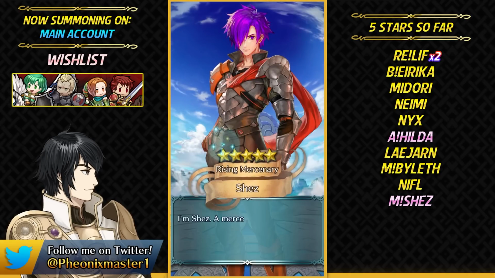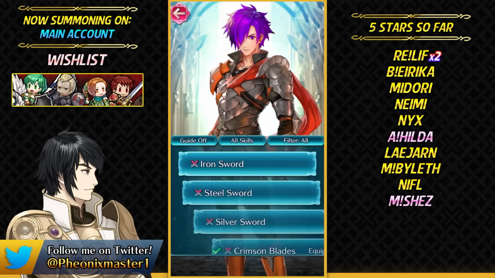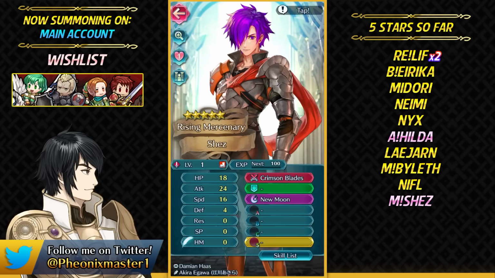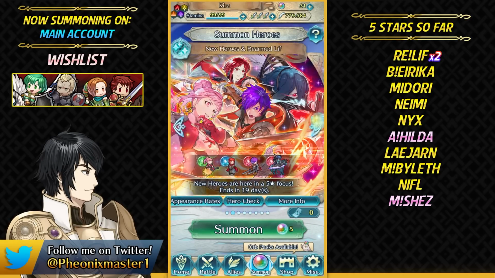Shez is pretty nice. Female Shez is available from the quest. She of course doesn't have the top tier skills of him. Like he has got attack speed Oath 4 and the bulwark skill. I would have really liked to get another Shez so that I could get attack speed Oath 4 for my Mercedes, but oh well, maybe some later time.